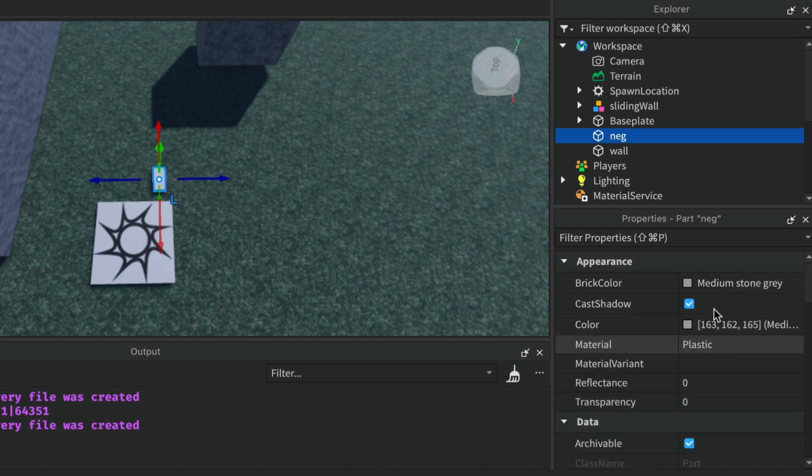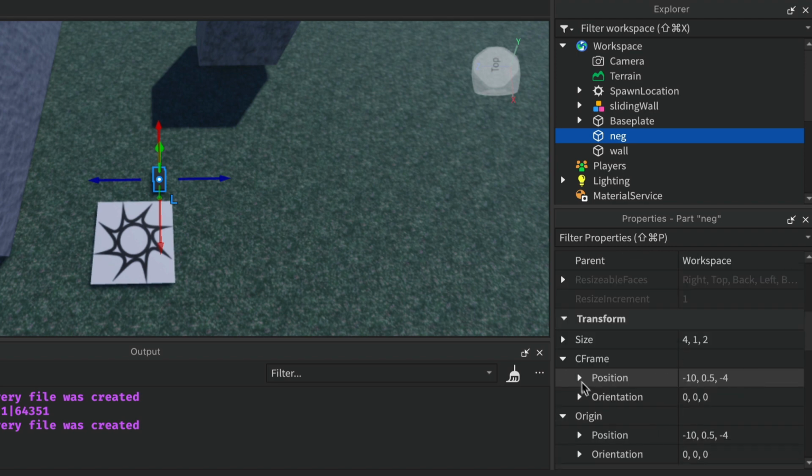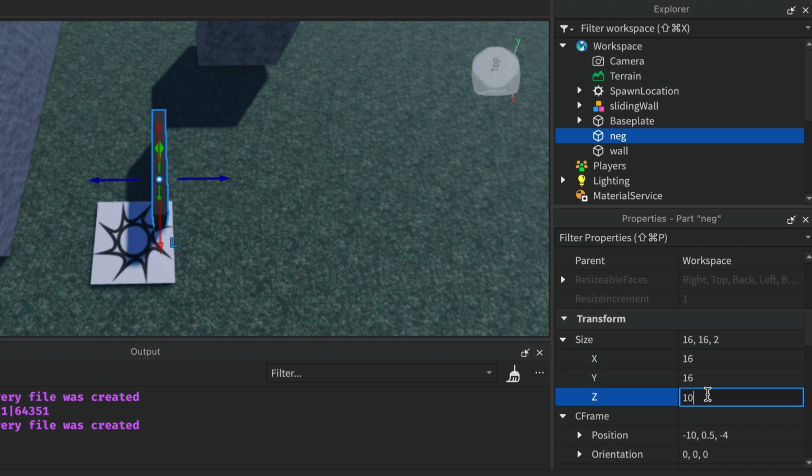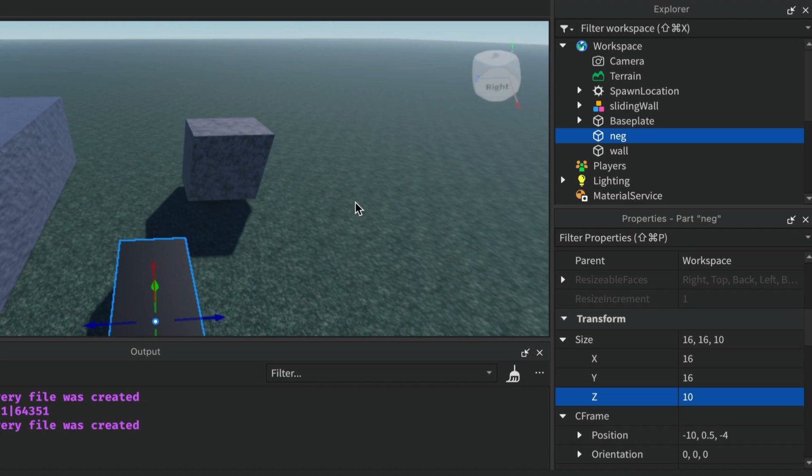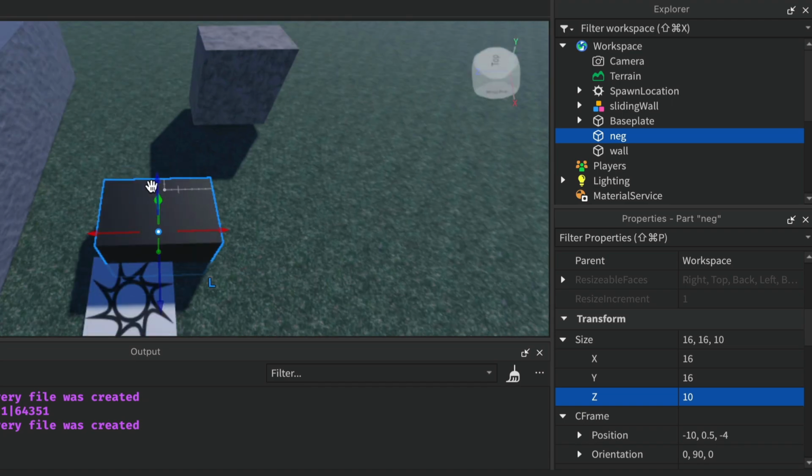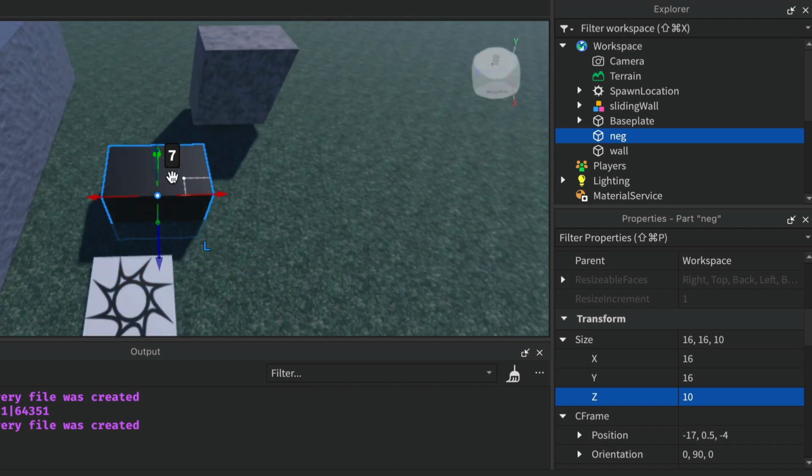Let's change its color to black, or any color you like really, and we're going to make it, if we scroll down, the same size as our slide part, which will be 16 by 16 by 10, and we'll rotate that around so that we've got a part to work with.